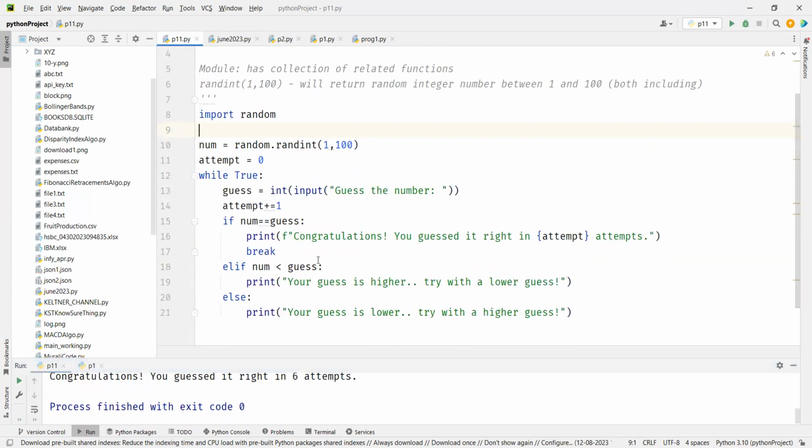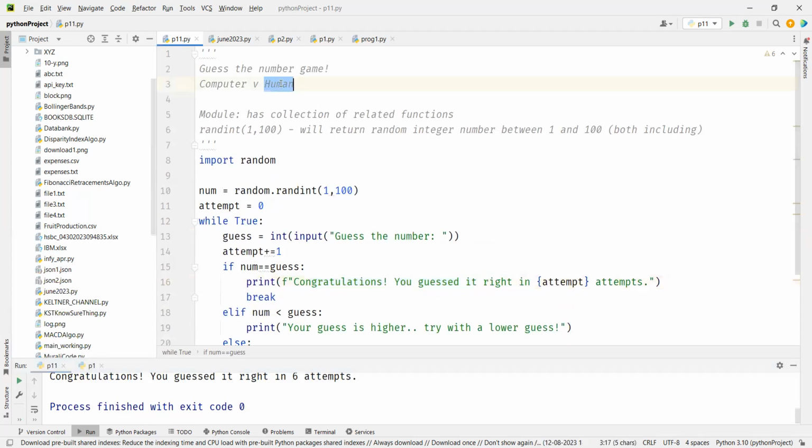No, see, it is the same. If you get it here, that means it's the same value. If you want to print num, then you will be able to see it, right? Then what's the point of guessing? Guessing means you don't know, right? If mentally you know it's 28, then we are simply playing with 28. This is a real game, right? You don't know. We want to do it in as few attempts as possible, right? Okay, now let's change it. Now we'll say computer versus computer.